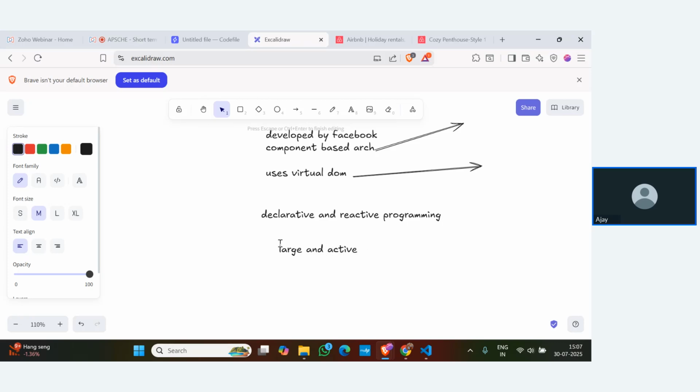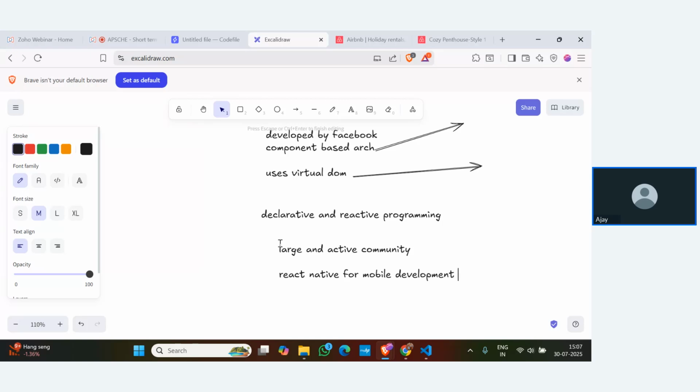So if you're having a problem, you can share it in the community, right? And now it is also used for React Native for mobile development.